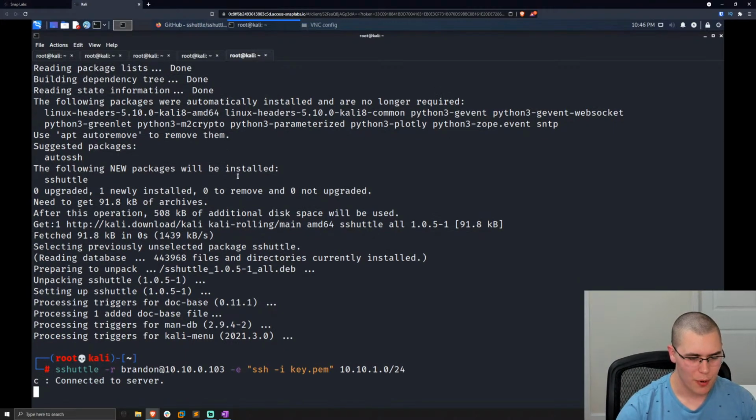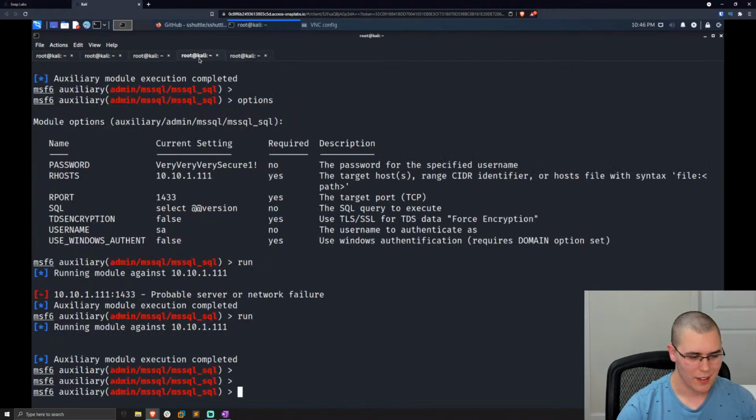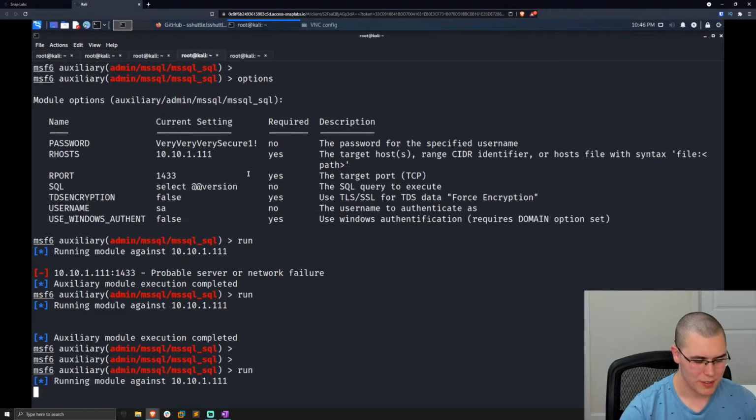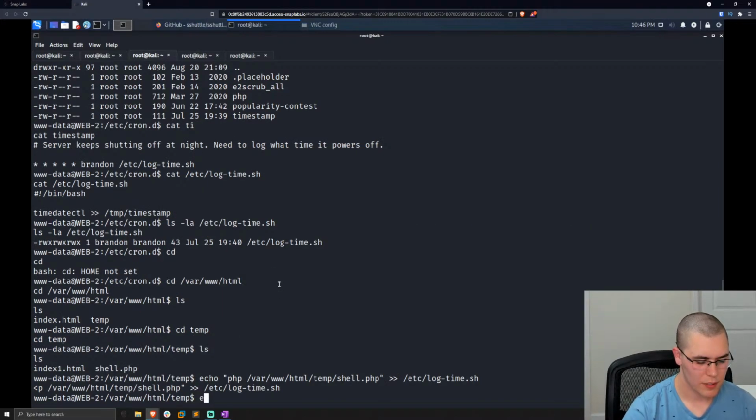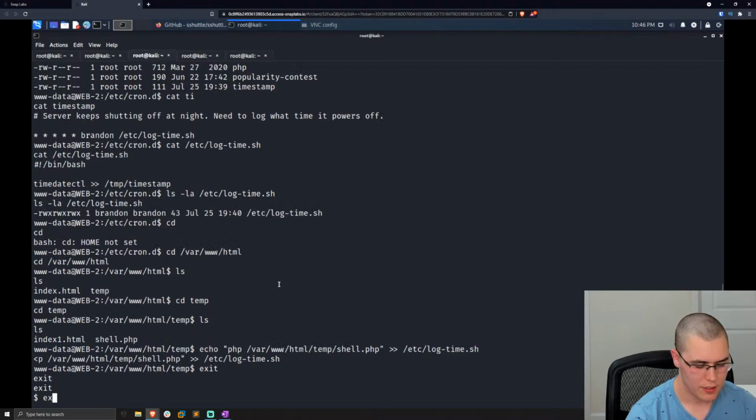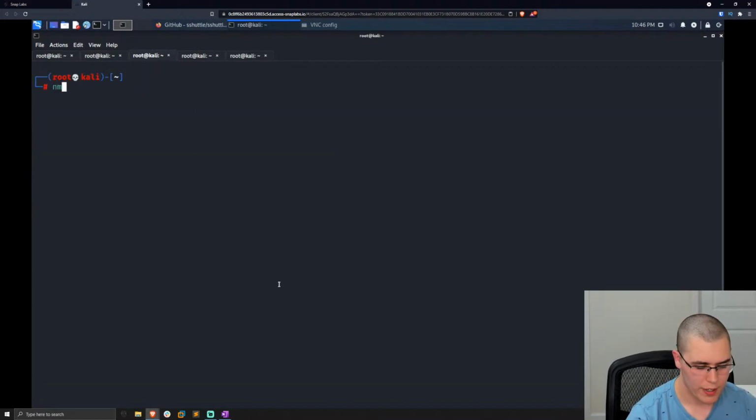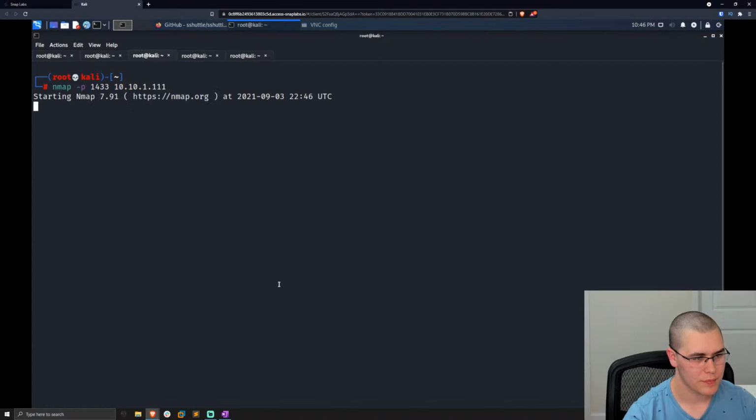That is very possible that that's the issue. I hope it was. Let's see. Let's exit out of this. Let's try that quick Nmap for port 1433, just because we know that that database is open for 10.10.1.111.